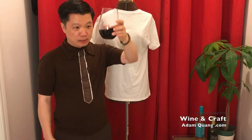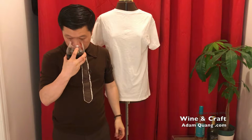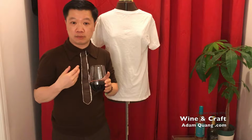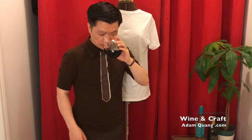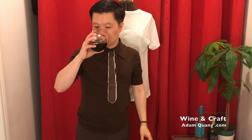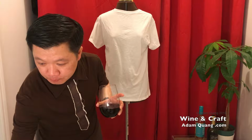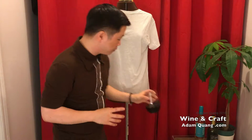Before we do the tasting, we want to see the color of the wine, if it's dark or not. The second thing is to make sure it has a nice aroma and isn't bad. Before you taste it, you actually want to smell it, because sometimes the wine does go bad, and you don't want to drink it. This wine smells quite nice. It looks like quite a full body, and it has a nice dark burgundy. So I'm going to take a sip. Nice. It has a little bit of acidity in the aftertaste. It's not too heavy, it's a little bit light. I will tell you a little more about it once the palate settles in my mouth.